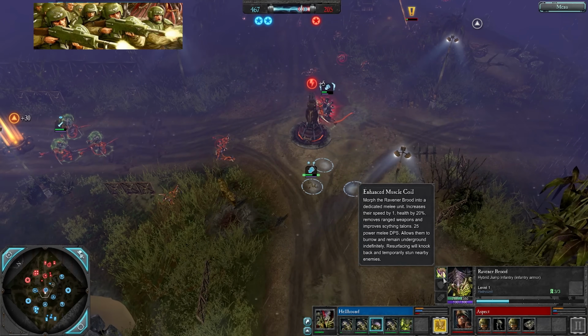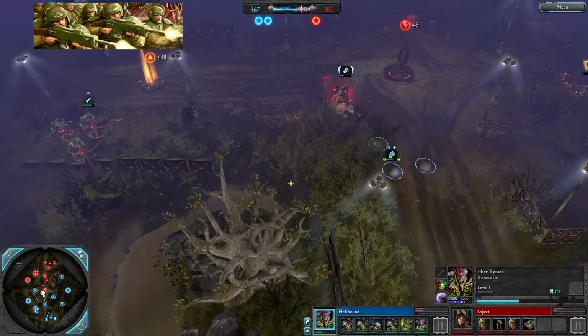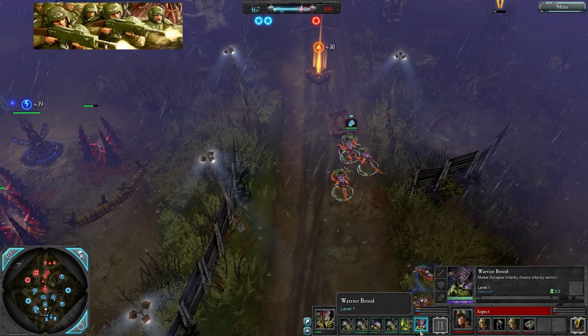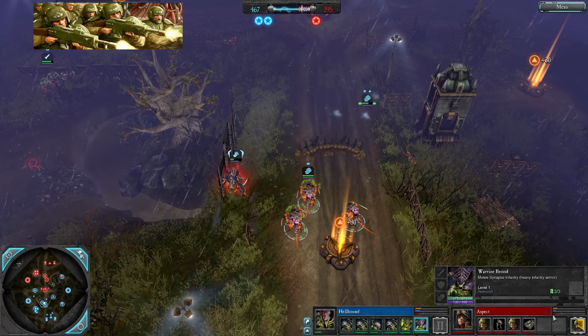It allows them to burrow and remain underground indefinitely. Resurfacing will knock enemies out. Oh, that's so freaking cool. So they can go underneath the units and they can pop up on them. Oh, that's so rad. All right, so we do see some warriors coming out. So warriors have a couple options. Obviously, you can keep them melee-centric or give them the strangle barb guns. They could do some cool stuff either way.